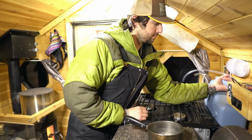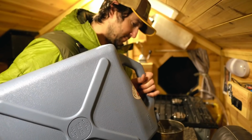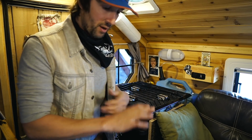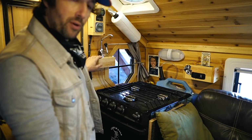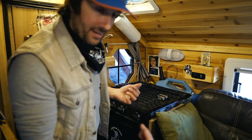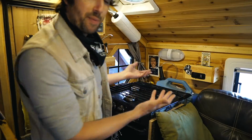With the water system in the truck house, I wanted to keep it super simple. I have a 7-gallon water jug that comes out really easy, and I can go fill up the water jug wherever I need to and put it back in place. From the 7-gallon water jug, I run a little hose up to my hand pump faucet here, and then I can pump water whenever I need to. For my sink, I just place a really big bowl under the faucet, and I can use that as a wash basin if I need to.